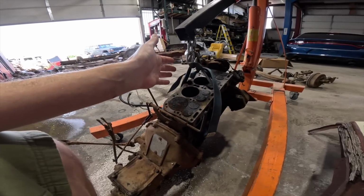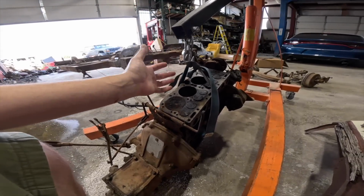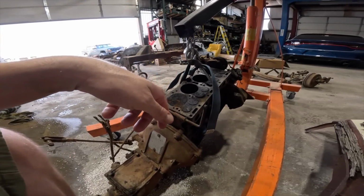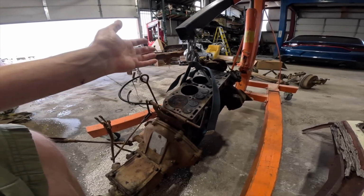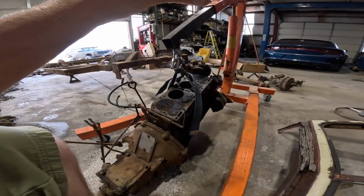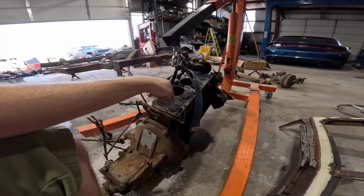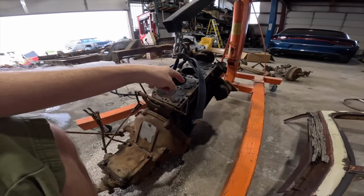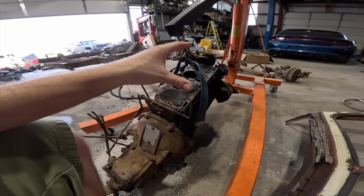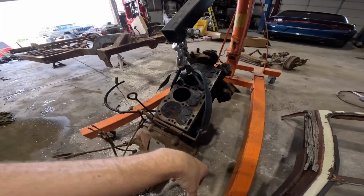For the most part, this engine looks really good. The cylinders look good. It looks like the air filter wasn't filtering much. There are some lines in the walls of the cylinders, but it should have run and not had any issues. But I want to go through this thing, refresh it, make it 100% so it doesn't have any issues, as well as put hardened valve seats in and stainless valves, as in upgrade the valve train a little bit so this thing is drivable, not relying on leaded fuel, and we'll get this thing 100%.